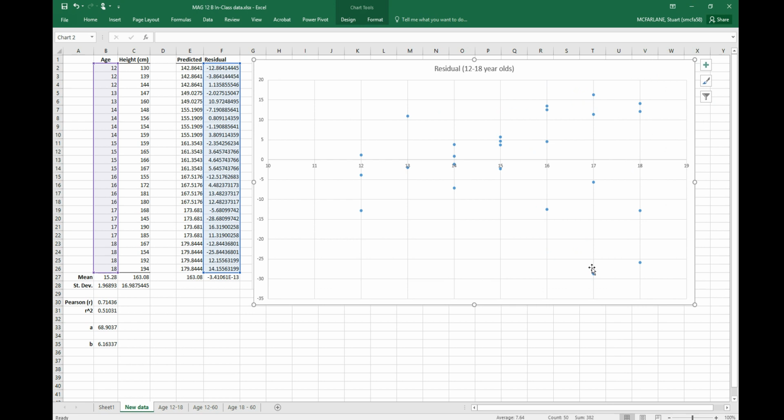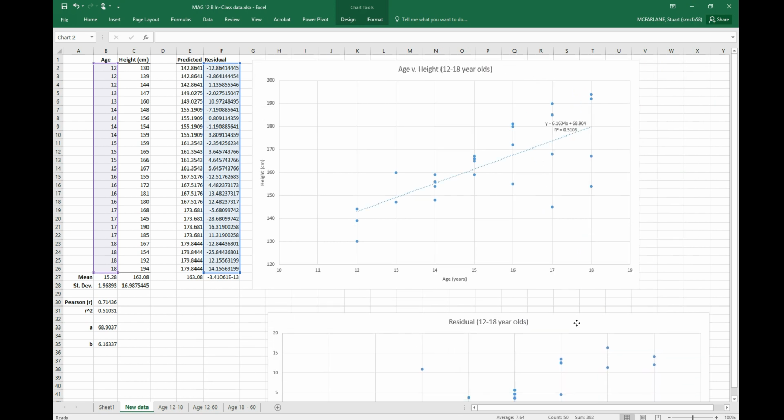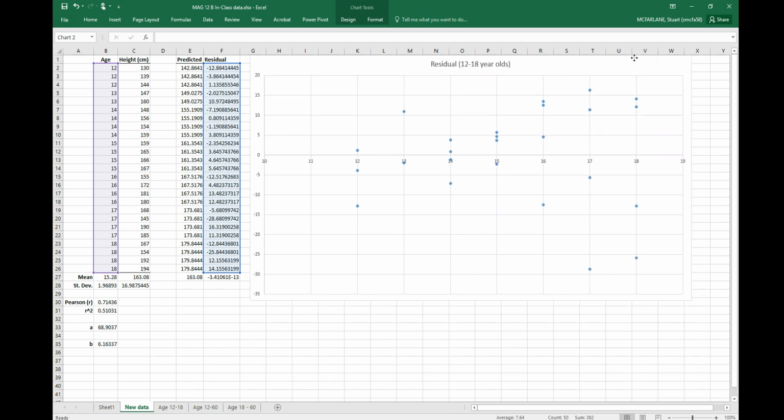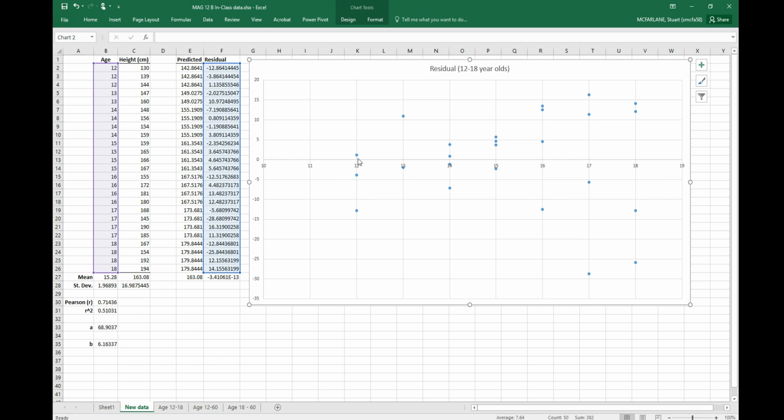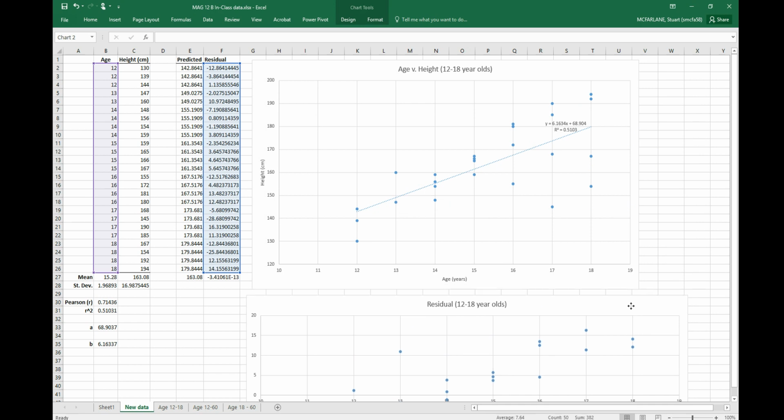What we've done is take this line from our previous graph and we've actually turned that into the x-axis on this graph. So now we can see which data is above or below what is considered normal. This is the normal line, and you're either taller or shorter than that. So these 12-year-olds, there was one who was a bit taller and two that were a bit shorter. There was one 13-year-old a bit shorter and someone a bit taller. And we can see that as we go along from age to age, there's a few people above and below the line, evenly spread out. And what that indicates is that a linear model is probably going to work correctly for this data.